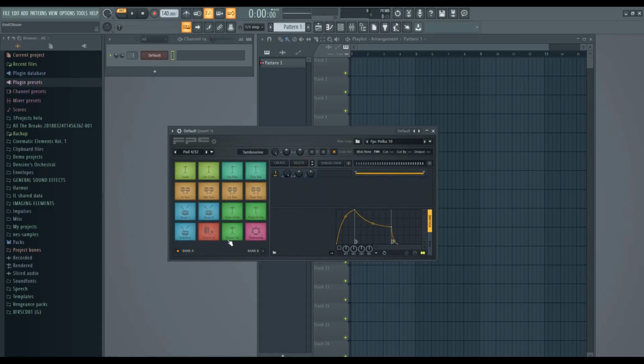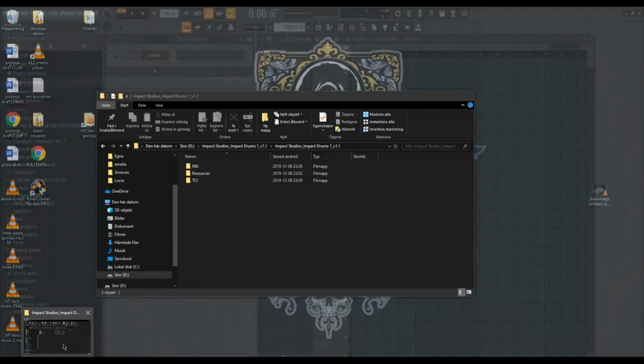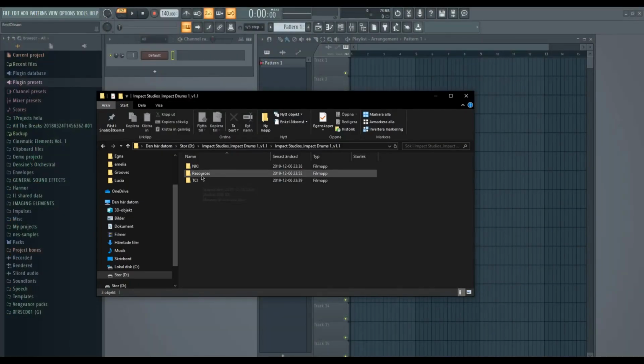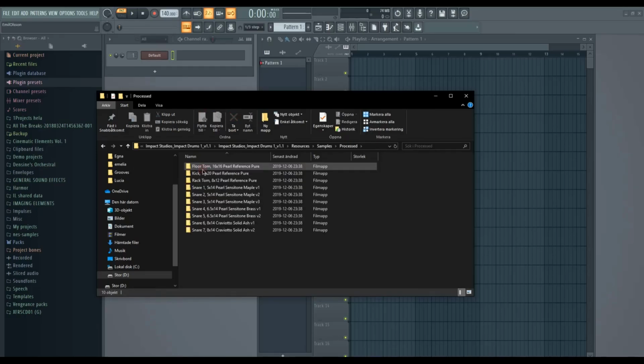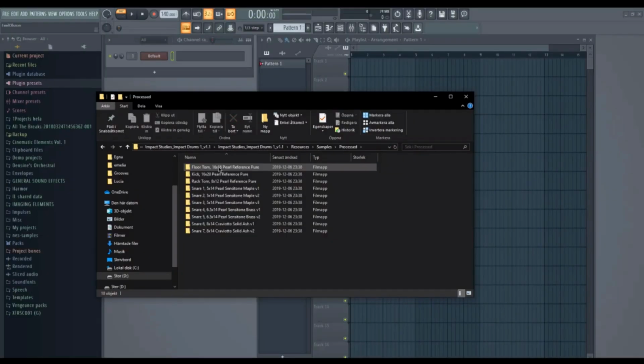After we've emptied it all out, we can go back to our library folder and start searching for the samples we need. If we go into the resource and then samples folder, we'll see the choice of either processed or raw. Inside the raw folder, we've been provided with the unedited audio samples directly as it's recorded at Impact Studios. Processed, as it can be heard in the name, are processed audio samples with some EQ, compression and so on. I'll pick samples from the processed folder now, but you can pick and choose as you like, of course.